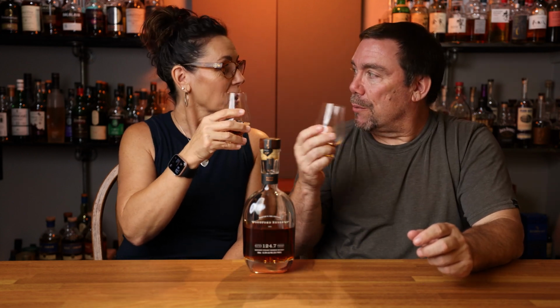We got to get a third sip in, and then we'll see what it tastes like with water and give it a rating with the water. Holy moly, it was spicy. That got really spicy for me. Took away a lot of the maple notes. The apple is no longer there. A lot of spice on the side of my tongue. It's peppery. Would you say black pepper or white pepper, or ginger, because all of those are spicy.